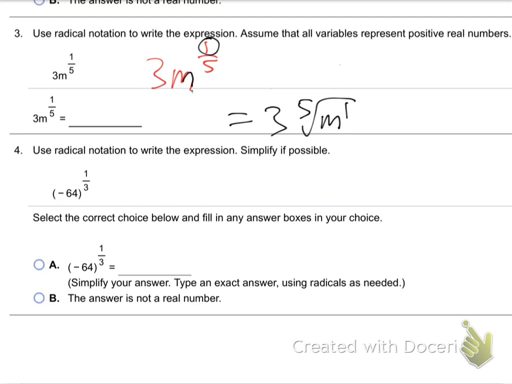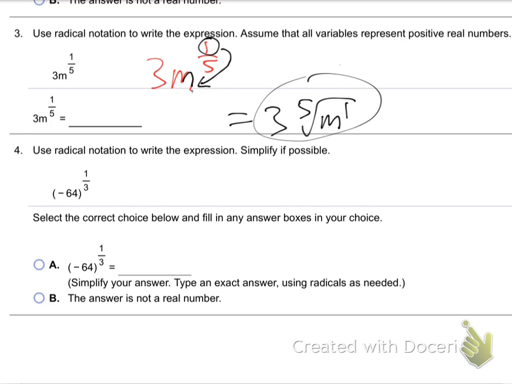So when you make the root, it needs to be only on the m, because that's who the power was on, only the m. See that difference? We good? So it's all about who the power is on. This 1/5 power is only on the m. He's not on the whole thing. He's not on the 3. So if you have parentheses, then it's on the whole thing. Okay, so you can type that into Math Excel. They give you a little special symbol with put the numbers in. It'll be easy for you.